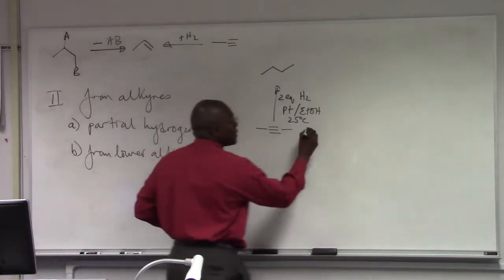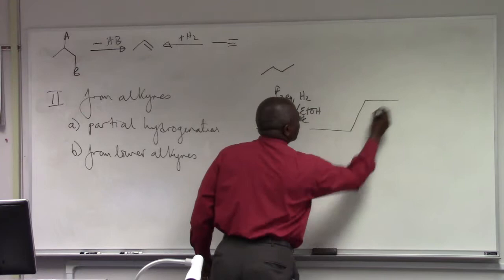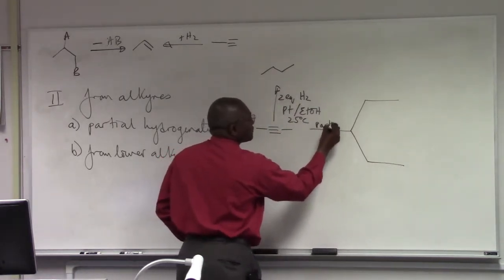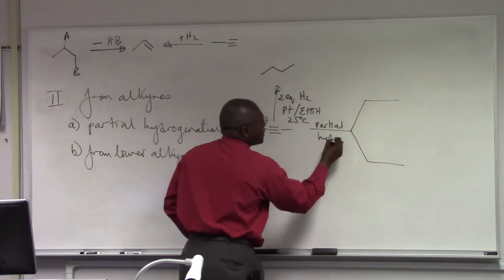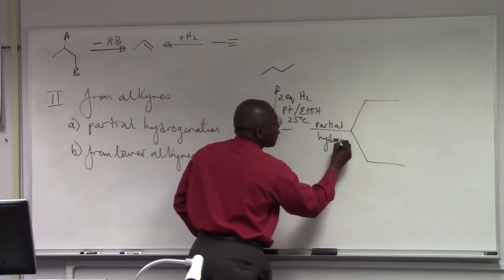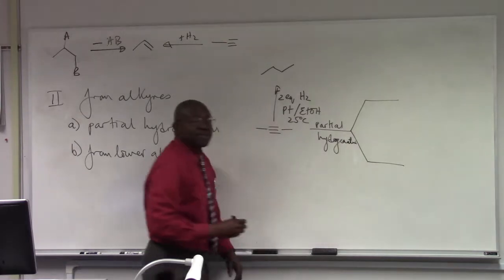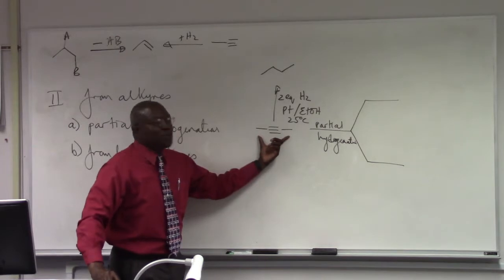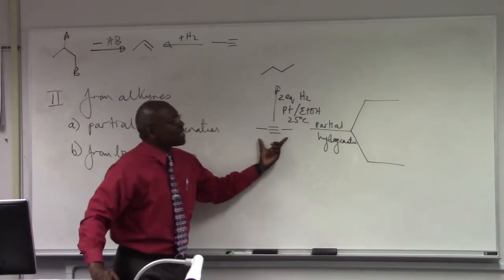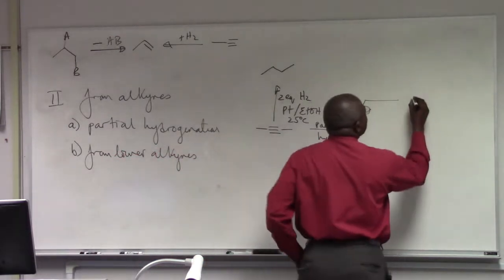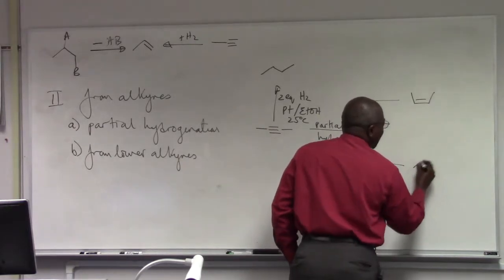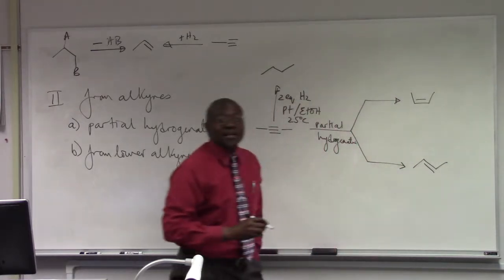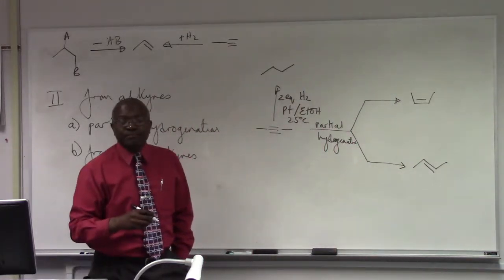But it is possible to do a partial hydrogenation of the alkyne, right? I'm going to say partial hydrogenation, and only quench one of the double bonds, one of the pi bonds. But if I take 2-butyne as my substrate, and I quench only one of the pi bonds, well, that means one of them remains, and I can either get the cis alkene or the trans alkene.